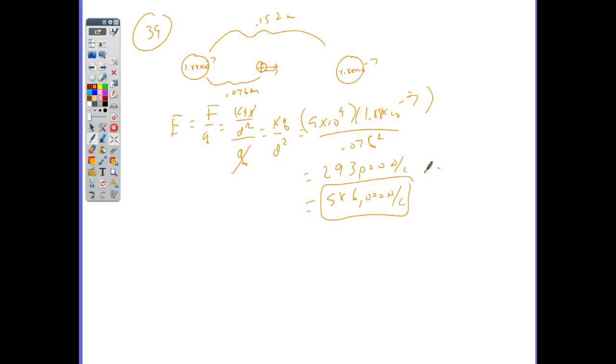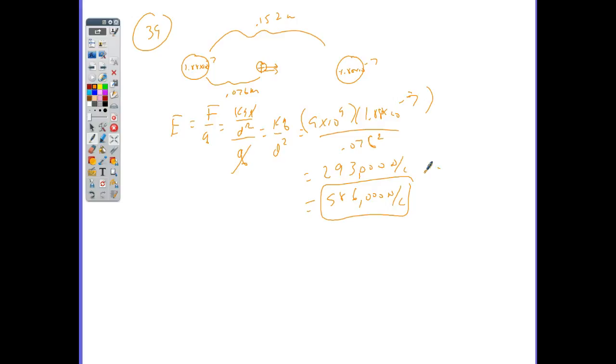I got the same number. Would you put a negative on it? If I assigned that to be negative and that positive, it would go to the left, and then we get a negative answer. Since I assigned it, it really doesn't matter. But you know what charge the test charge is? Well, the test charge is always considered positive. Electric field always drives things in the direction a positive test charge would go.